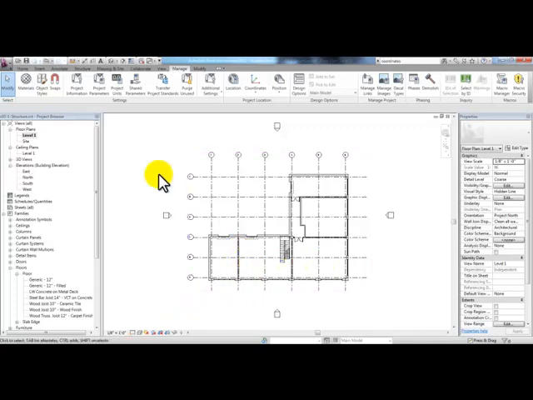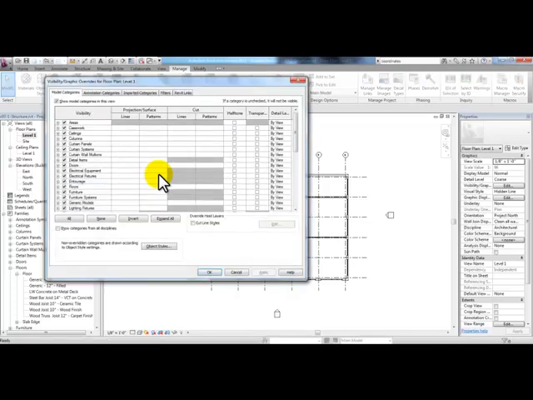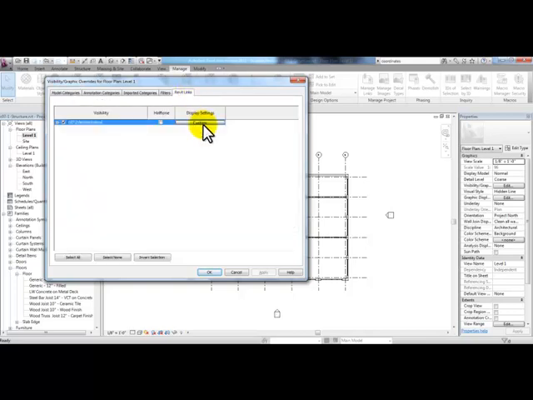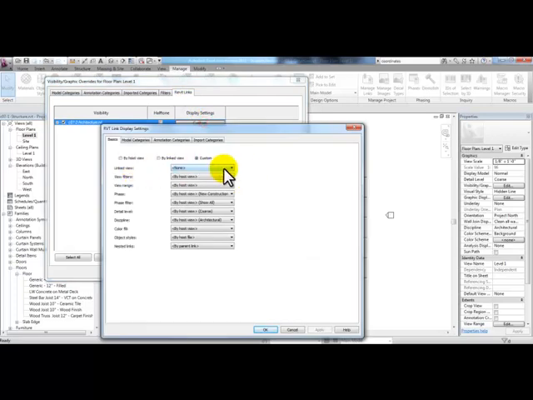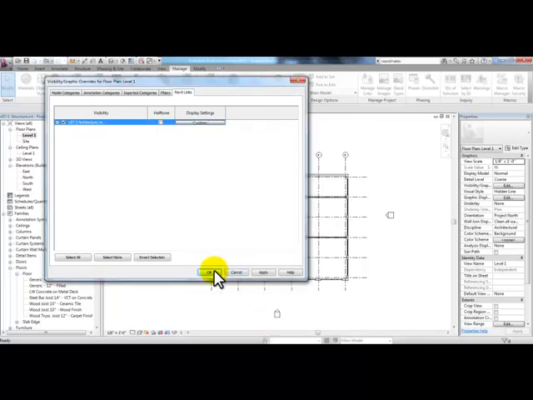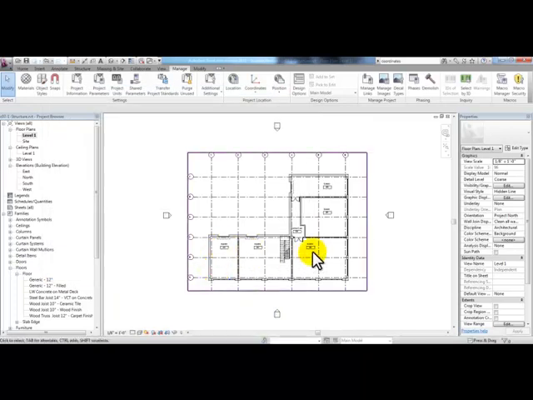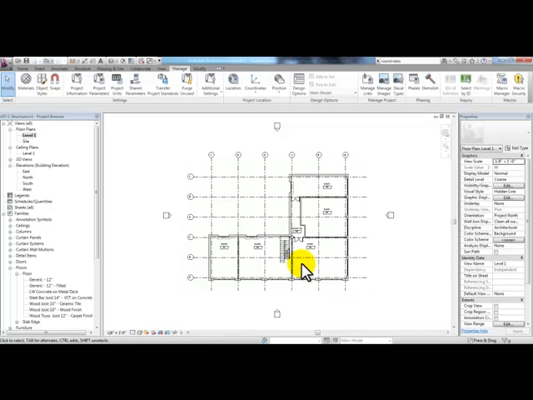On page 211, we're going back to the Visibility Graphics dialog box, typing in VG. We'll go to the Revit Links tab and click on the Custom button. Under Linked Views, we'll change None to Floor Plan: Level 1-A-Anno for annotation. Pick OK and OK again, and see that the annotation tags will appear in this host structural file from the architectural linked file.